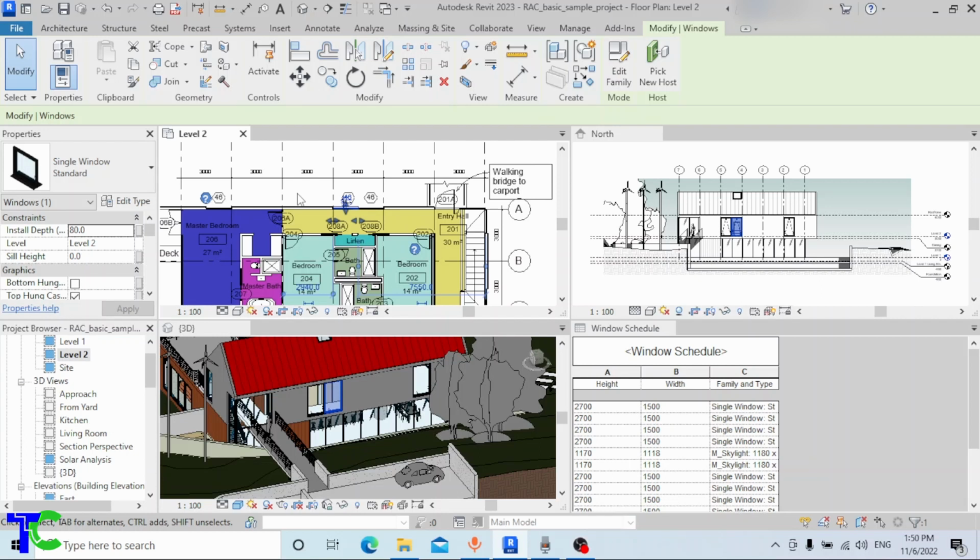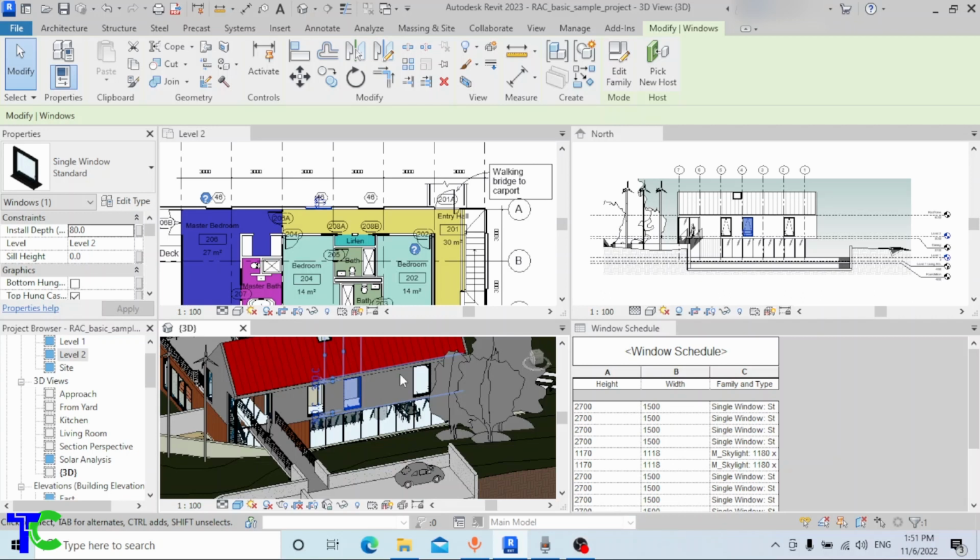Now that we have selected this window, we can move it as we want. We can move the window, marked in floor plan view, with the arrow keys on the keyboard. Now, for example, I move the window using the arrow key. Notice the change in the other views. In the 3D view, you can use the up and down arrows.